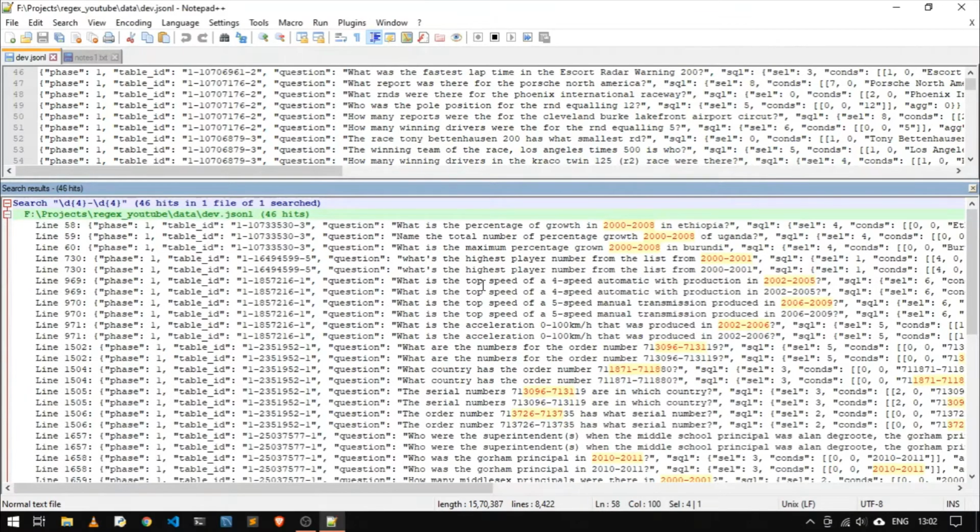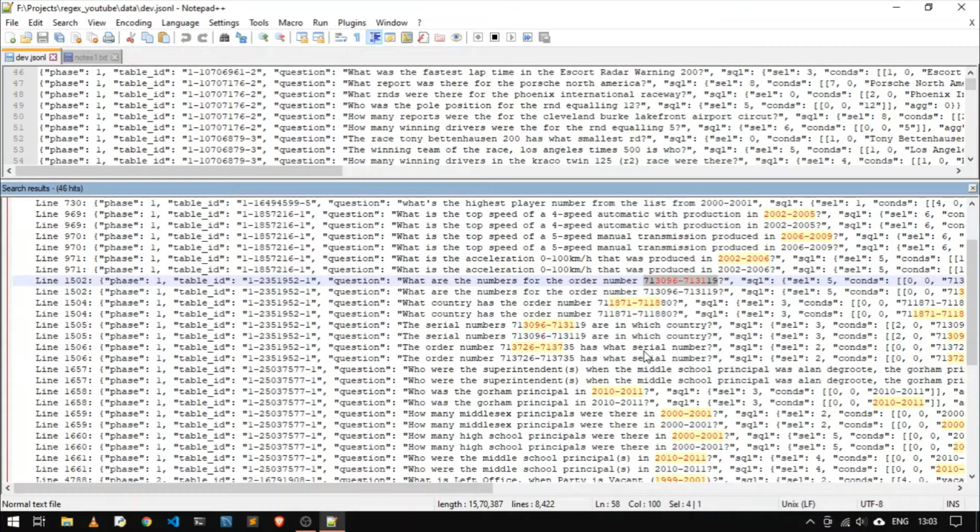See, we found around 46 matches, like 2000, 2008, 2021, 2000, 2006. But this is the issue, because this is not correct. We just wanted years like 2000 or some range, but this is a big number, not a year. So this expression is also matching it, but it's not really a match.